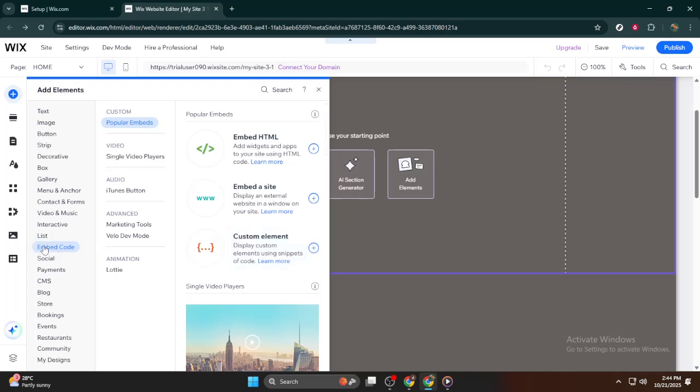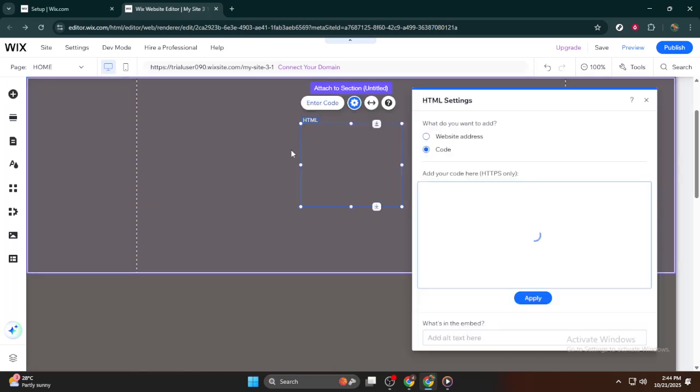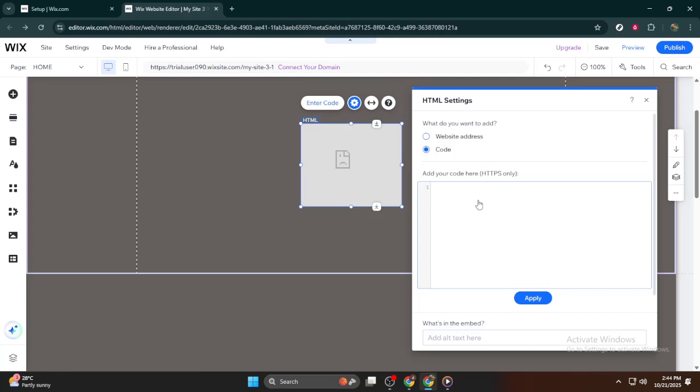This feature is quite versatile as it lets you integrate external content using HTML code. Click on it and you'll see a new box appear on your page. With the embed box selected, we'll now dive into Embed HTML. This is where you will paste the code for your quiz. Usually this code comes from a third-party service that provides the quiz, so ensure you have the HTML code ready to go before this point.